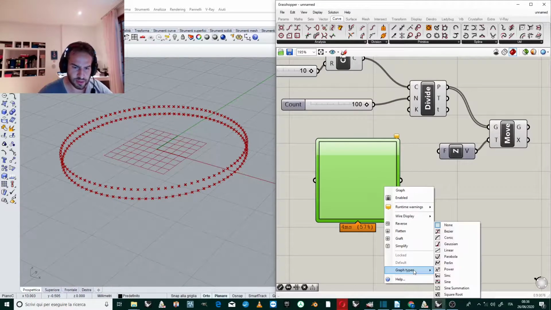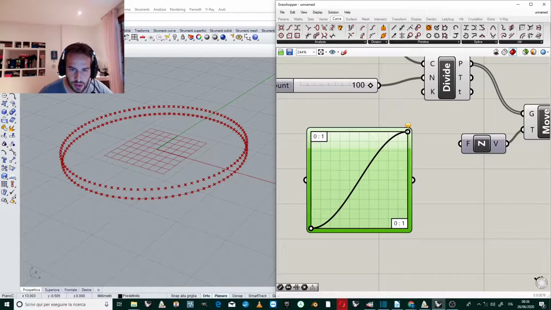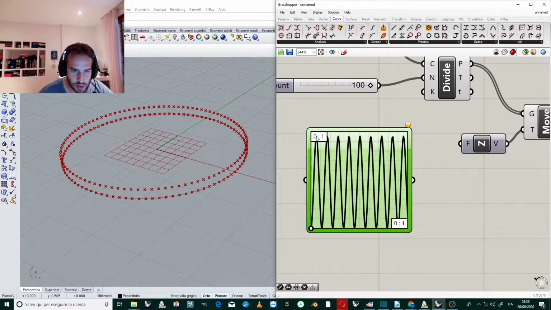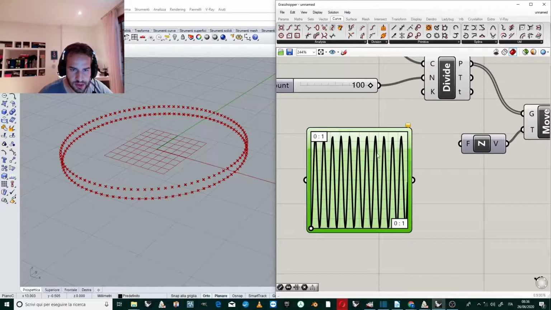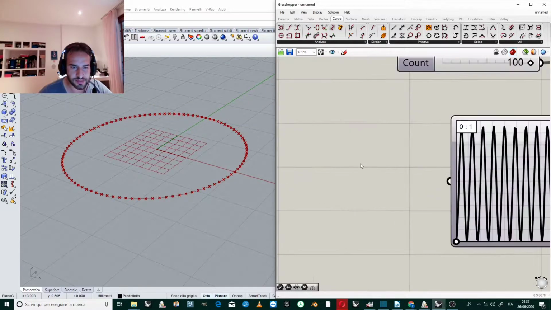Right click, graph types, sine, and we increase the number of the waves. Now we are seeing it in Z.